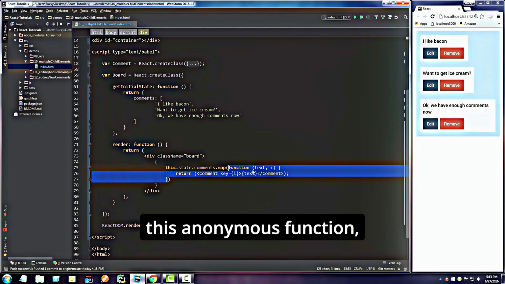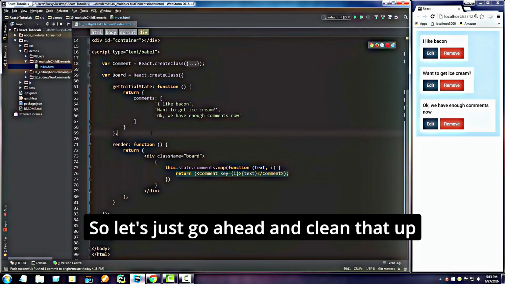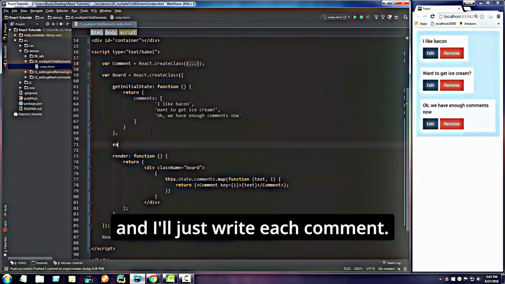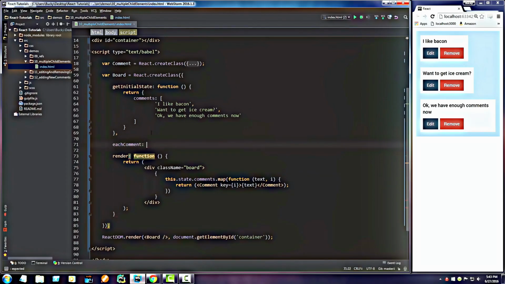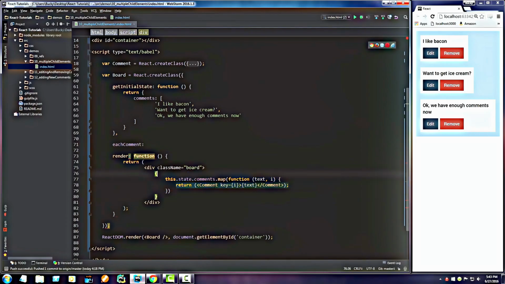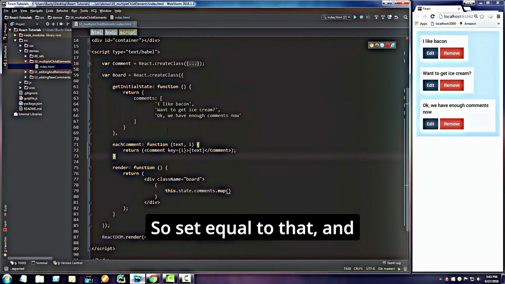We did so using this anonymous function, a function with no name. So let's clean that up and make a named function from it. I'll just write eachComment. I'm going to set this equal to this right here, and I'm way too lazy to type it again. So set equal to that. And boom, roasted. There I go.